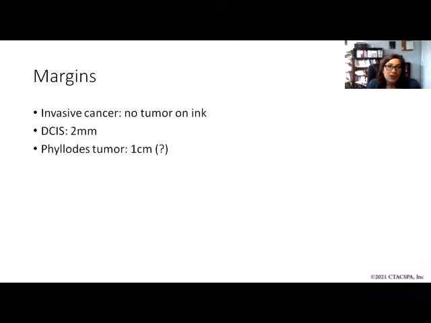They love to ask about margins. For invasive cancer, no tumor on ink is the accepted margin. For DCIS, 2 millimeters. And for colloid tumor, the guidelines say 1 centimeter. That's also under debate at the moment, but for the purpose of the ABSITE, that's what I would answer. So just learn these by heart.